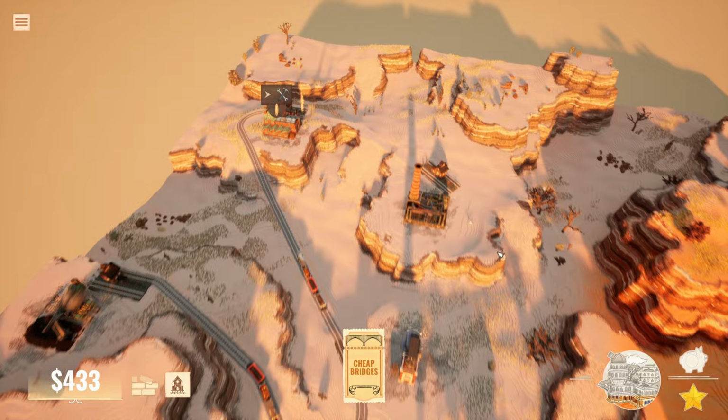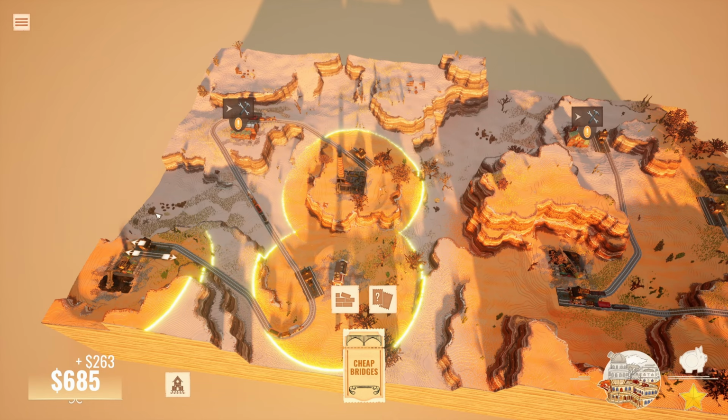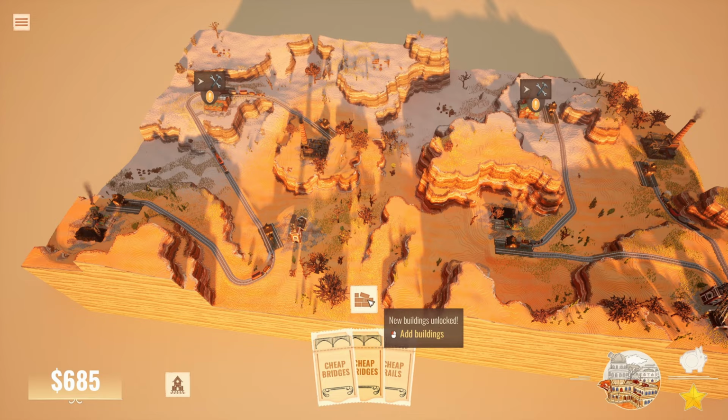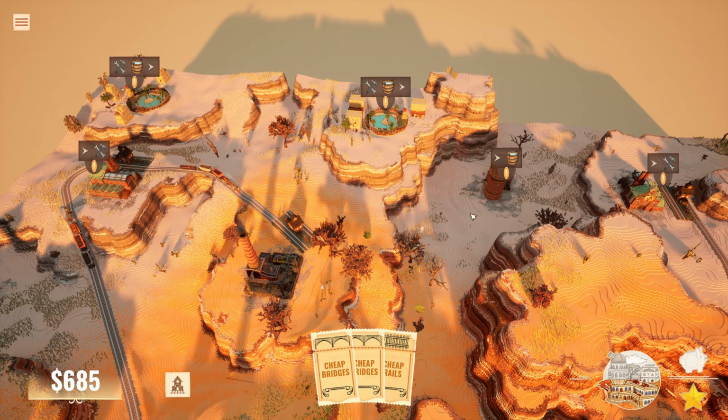Now what unlocks? It's going to be this building. A water pump. A city. A city. A water pump. I'm pretty sure where this is going. Cheap bridges, cheap rails, new buildings, and water, water. Well, so you want tools and water.